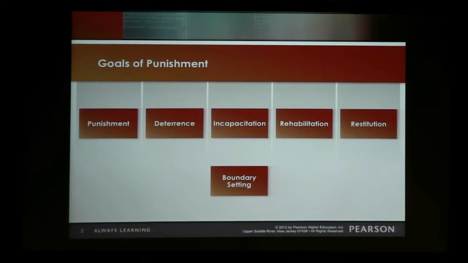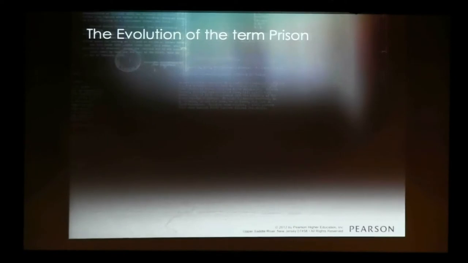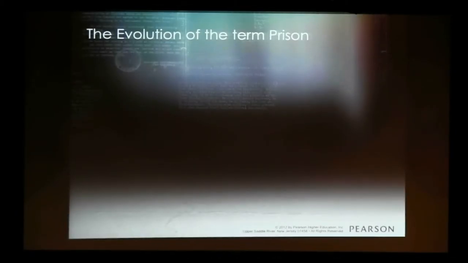For many people, if it's not prison, it's not punishment. Whereas in other societies of comparable size that may have similar crime problems, they utilize other forms of punishment — alternatives to incarceration. Whereas for us, prison is still our dominant form. Historically, our first prisons actually opened in 1790. But how we describe and name our facilities says a lot about the goals and what we aspired to obtain and thought would take place there.